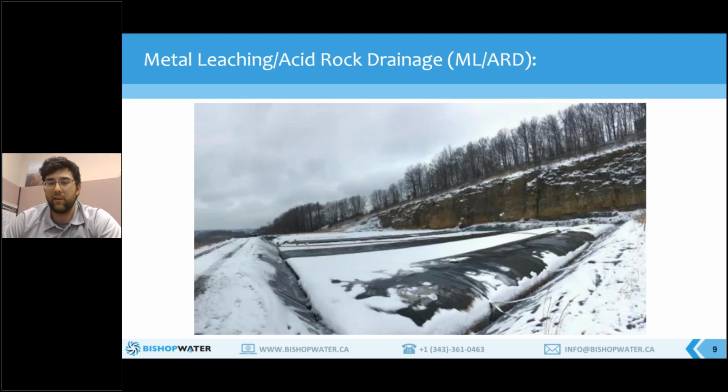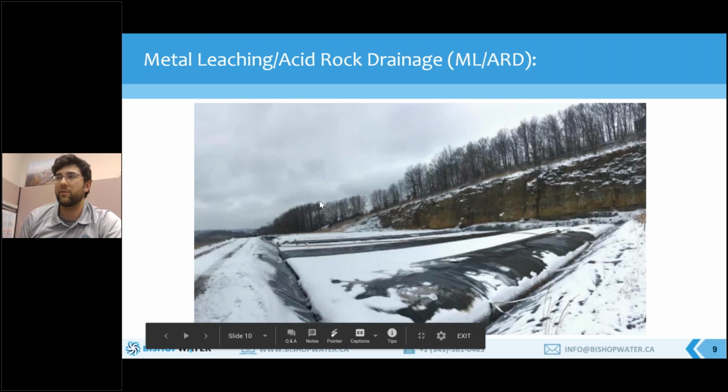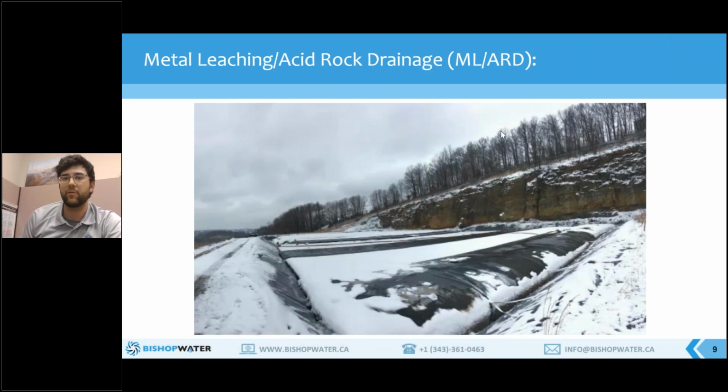So this was really just in place to prevent environmental contaminants from being discharged to an adjacent water body. They knew that they had a problem. They needed to address this problem. When they were collecting samples to figure out what to do with the material in the geotubes, they started to realize, hey, there's a lot of valuable content in here that previously was difficult to collect and to consolidate. So they've ended up with a bit of a win-win situation in addressing their environmental issues and collecting a valuable resource.